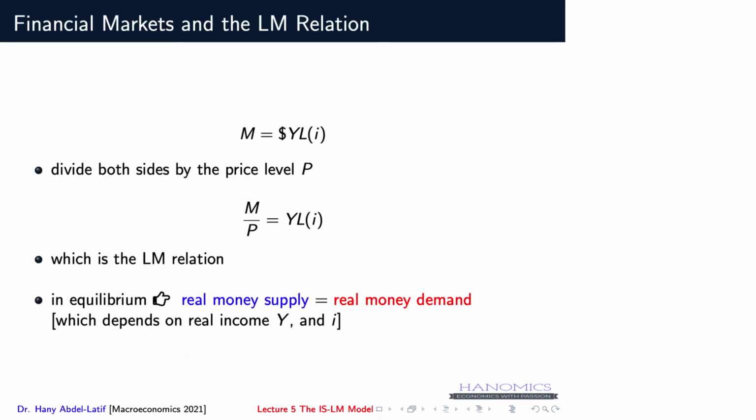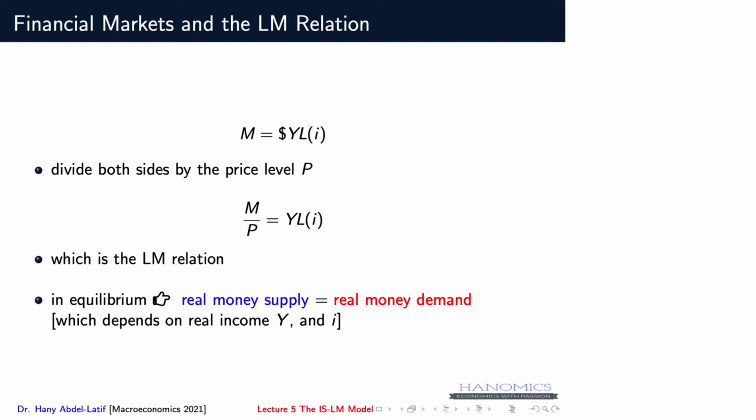The equilibrium condition in the money market takes place when money, which is a fixed amount here, it's exogenous, this is money supply, is given at M level, equal to, so the left-hand side here is the money supply, and the right-hand side is demand for money. So what are the determinants of demand for money? We said nominal income, which is the dollar sign Y here, just to stress that this is nominal income, and the interest rate, which is I here.